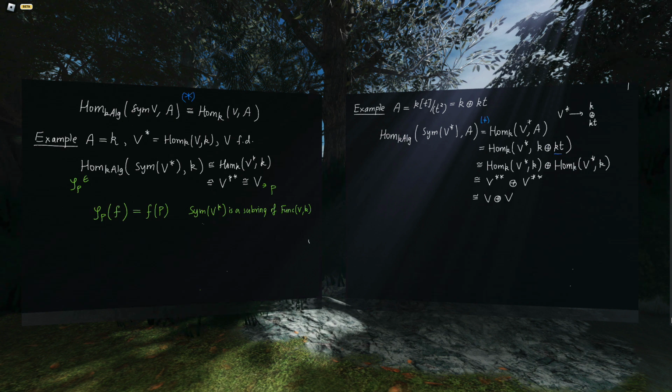Now what we're going to do in a moment is trace through this isomorphism to see what K-algebra homomorphism a pair of points P, Q in V plus V corresponds to. But you might also be able to guess. So let me take P and Q here, and I have some notes I'll circulate. I just want to get the notation consistent. I think this is what I call psi PQ.